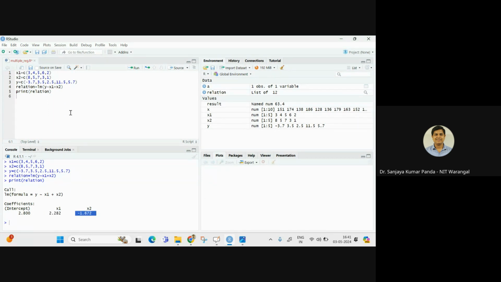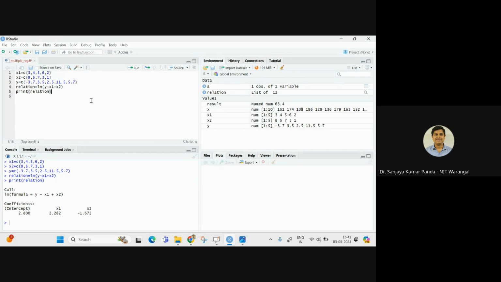See how easy it is to write the code in R from a regression perspective. Similarly, those people who are comfortable in Python, you can also write the code in Python. Equivalent functions you can write. No need to write the whole code from scratch, from the base level. You can use the function and do it. But it is more comfortable to use R, and I am using R. That's why I have shown you the representation using R.